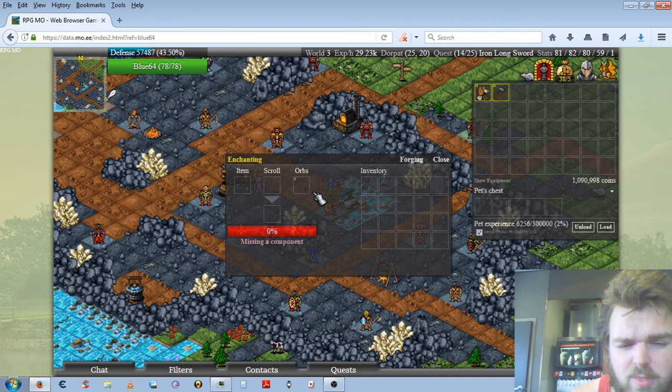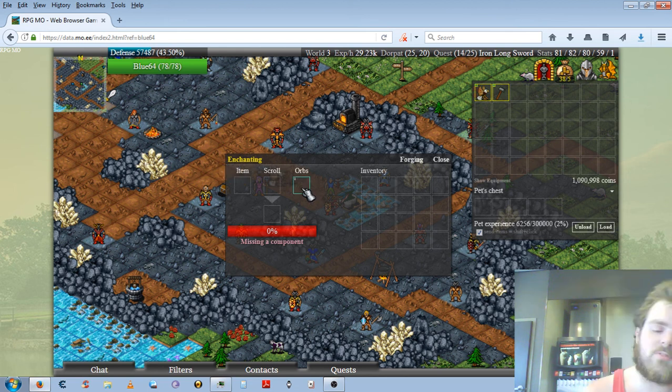So if something is only 70% success on a superior enchant scroll, you can add those three orbs of luck and make it 100% chance you will not fail. Guaranteed. And you may be thinking, oh, why doesn't everyone do that? It's crazy expensive. Okay? For starters, they're sold in the Moss store, which you may have heard of earlier.